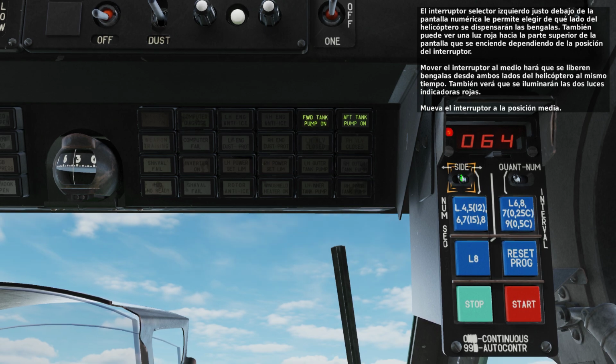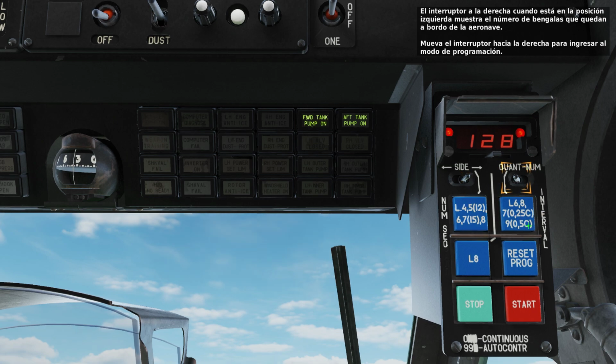Moving the switch into the middle will cause flares to be released from both sides of the helicopter at the same time. You will also see that both of the red indicator lights will illuminate. Move the switch to the middle position. The switch to the right when in the left position displays the number of flares remaining on board the aircraft. Move the switch to the right to enter programming mode.